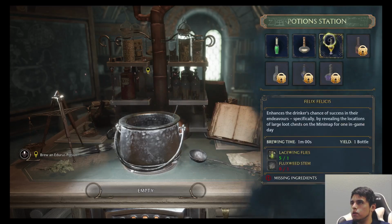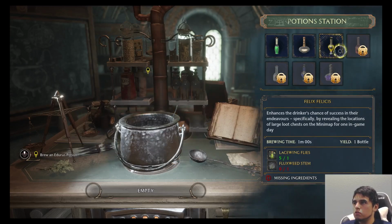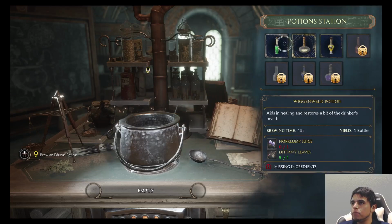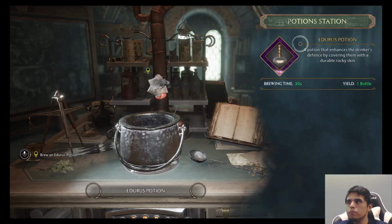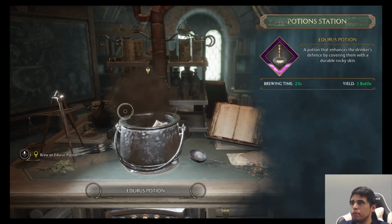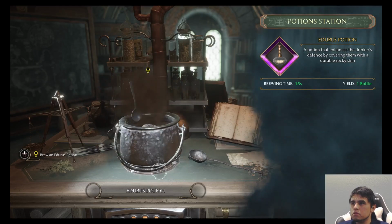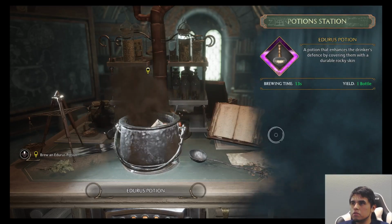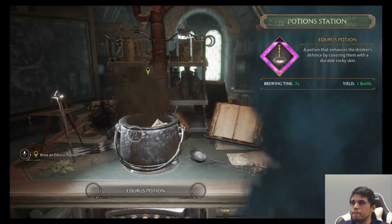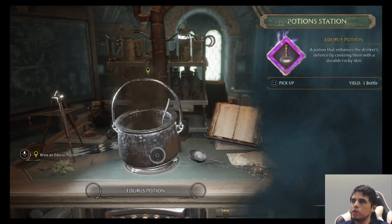So I guess this is more for when I have some free time, I could just use that. Then go search out all the loot chests, get them all at once, since it's based on in-game time. 30 seconds, 15 seconds. Okay. Sure. Oh, it's just automatically done. I thought I was gonna have to add the ingredients and swirl them around, stir them. Guess let's just wait. I mean, 30 seconds isn't too bad, but if the next one's a minute, I don't want to be stuck here for like 5 minutes for some of the later potions.